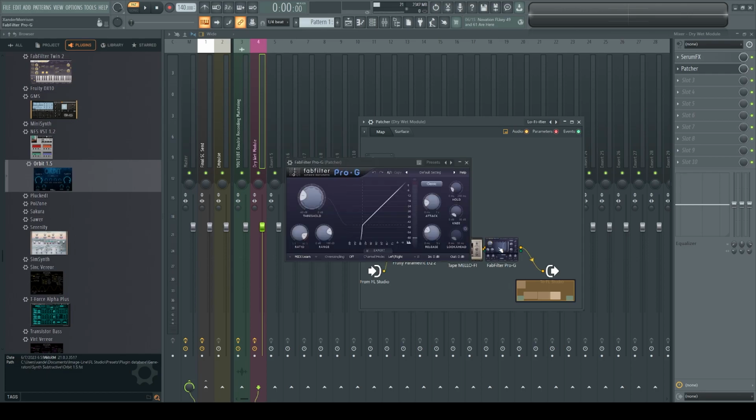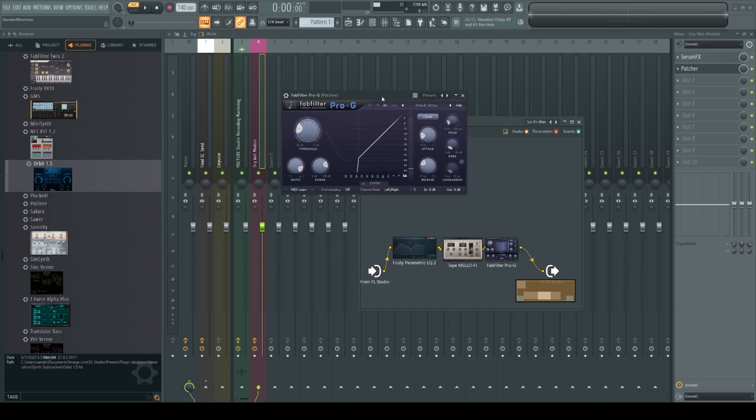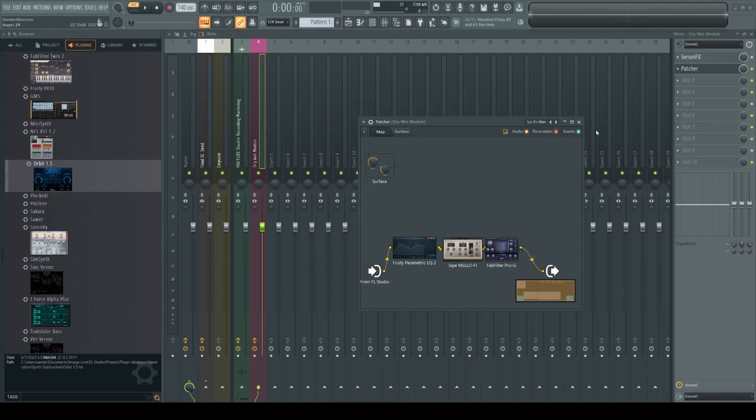And then that goes into this gate plugin because the mello-fi has kind of a constant mechanical background noise thing, which is cool and all, but I don't want it to be there always. So this stops that from happening.